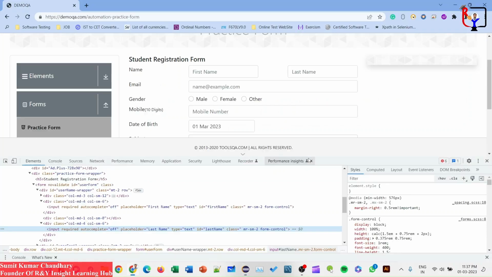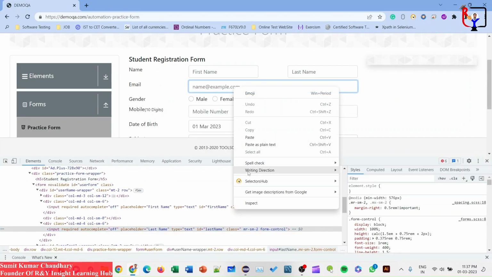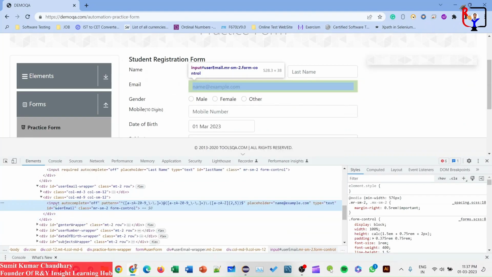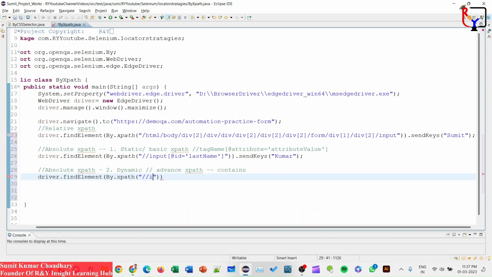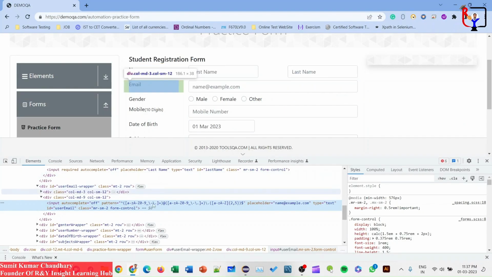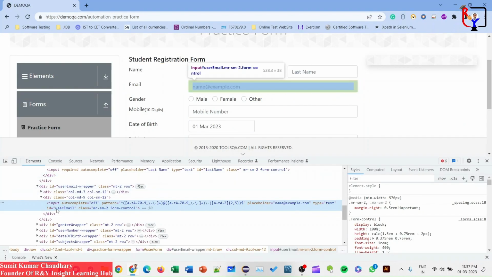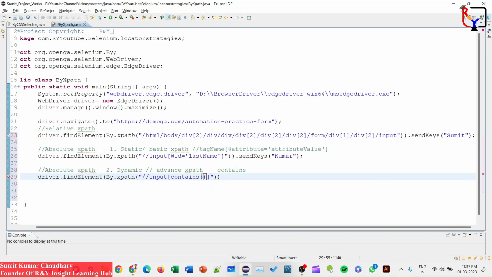Now the second target is the email ID. The tag name is input and contains, square brackets, and the attribute is ID. At the rate, attribute and attribute value.